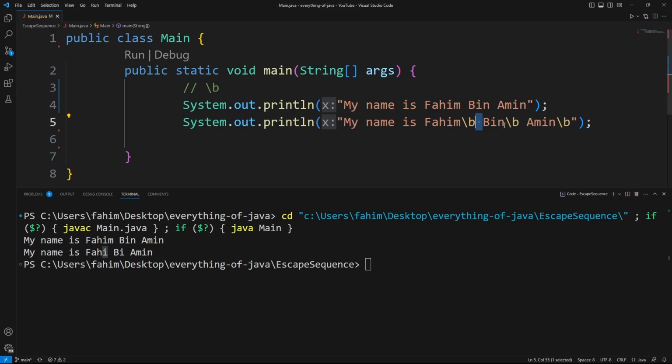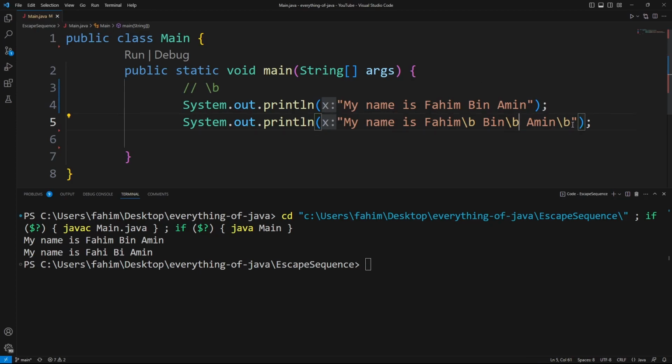This M is simply getting overwritten with this existing space because I have used \b. And the same thing happened here as well. Here this \b simply overwrites this N with this space. So I'm not seeing any N here because that N has been overwritten with the space.